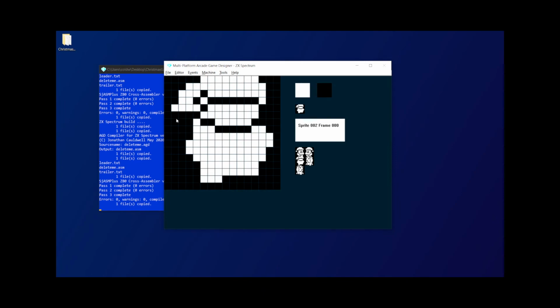So I just need to add his bobble on his hat in. This one, it should be a bit lower down.